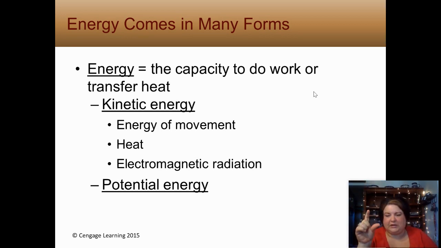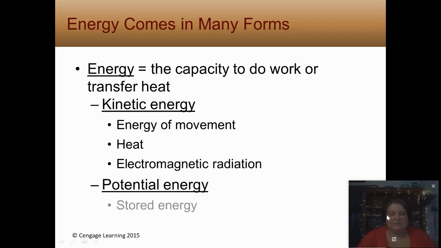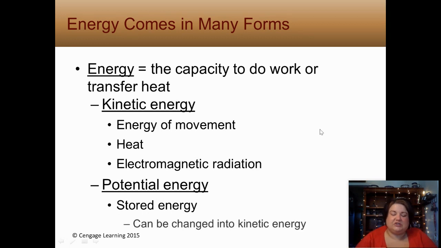If I had a spring that was compressed, that's a different kind of potential energy. The banana also has chemical potential energy. If I would peel it and eat it, or feed it to my pet monkey, we could break down the banana, break the bonds chemically, and release energy to power our body. So potential energy is stored energy. It can be changed into kinetic energy.